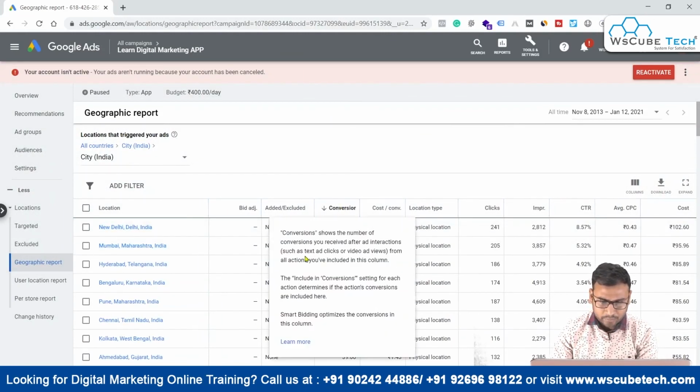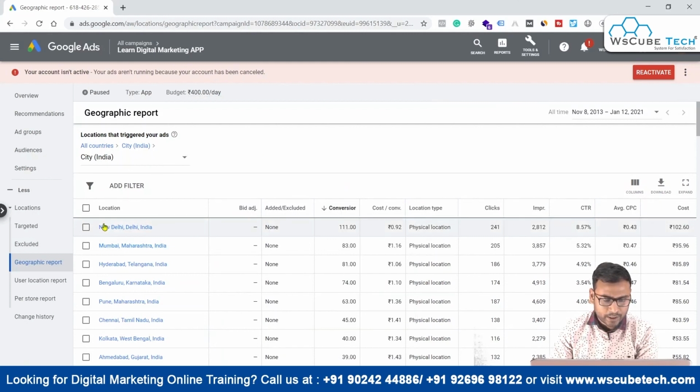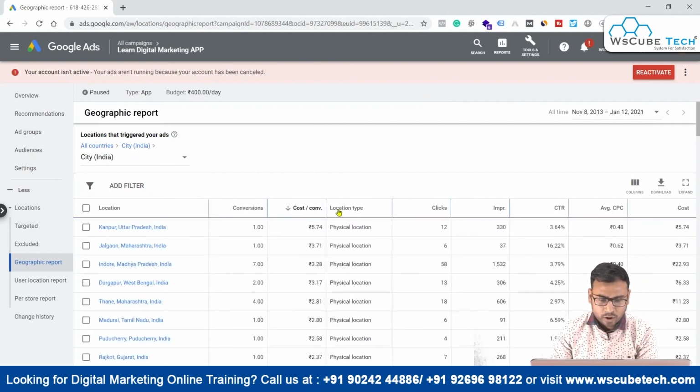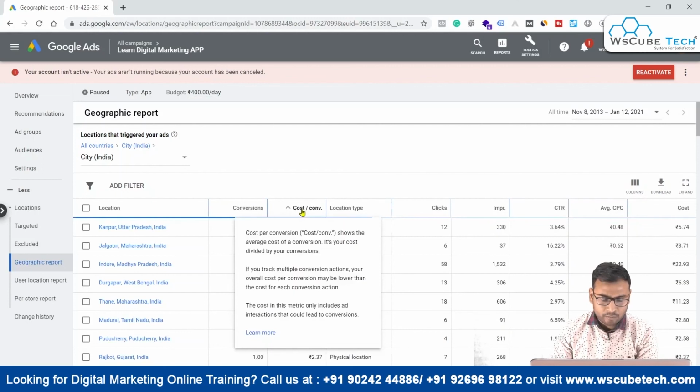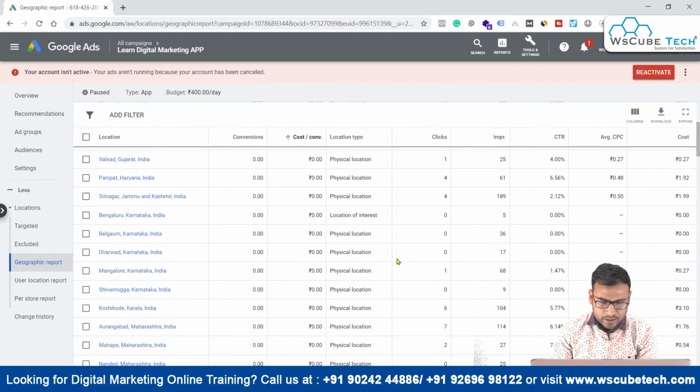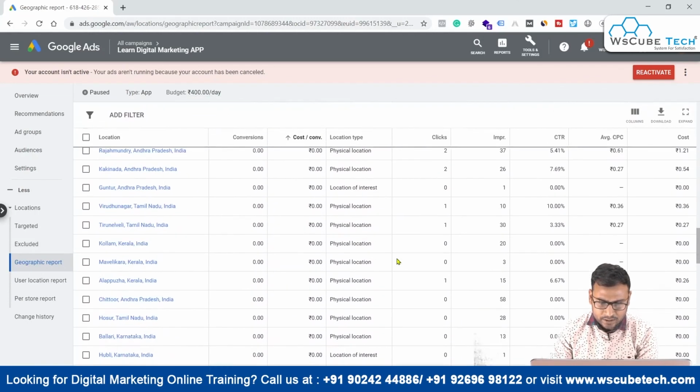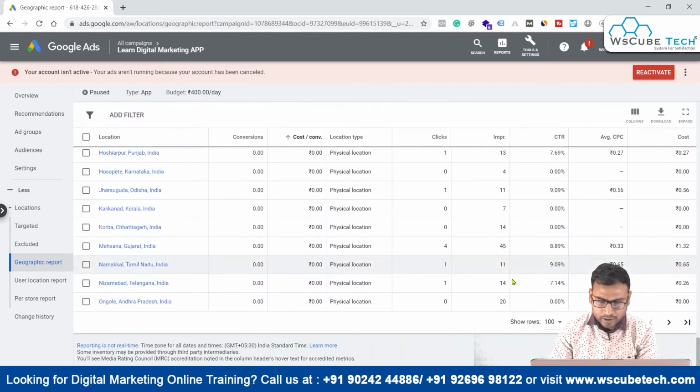Let's sort it on the basis of conversions. We can see that we got a pretty good number of conversions from New Delhi. Let us also look at the cost per conversion, so we'll sort it by cost per conversion, from low to high. You can easily see that from these different cities we haven't got any conversion, which is why it is showing us like this.